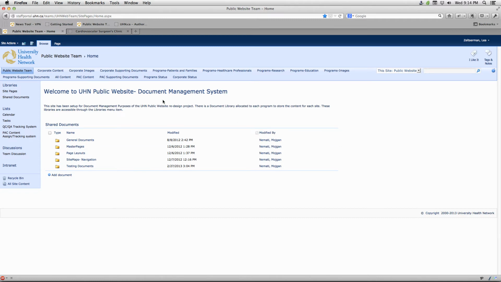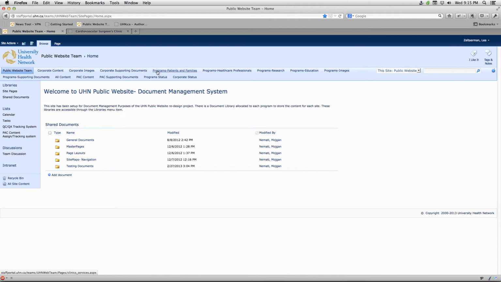And we are tracking over 1,300 separate Word documents right now. Each of those turns into a web page. They're coming to us from 10 programs and 4 main corporate areas. We've got 7 people just on our side who are going in and out of them all the time. So using SharePoint, knowing where everything is at all times is absolutely critical to us.